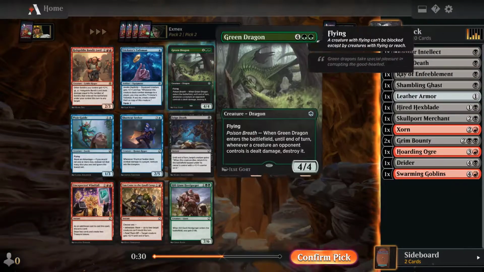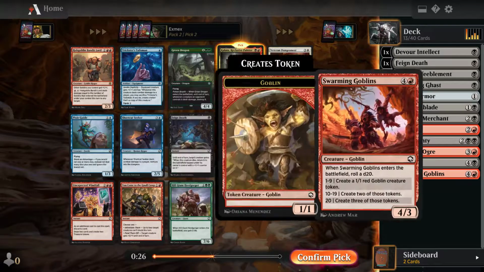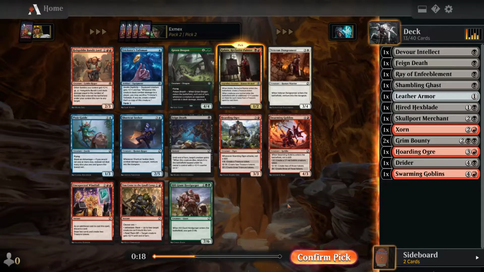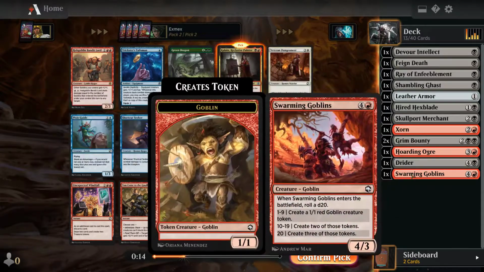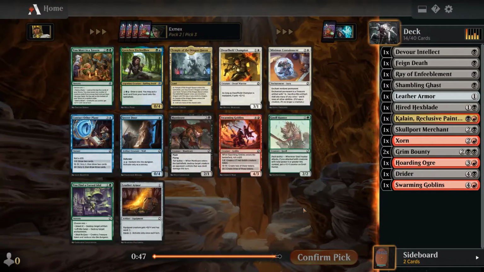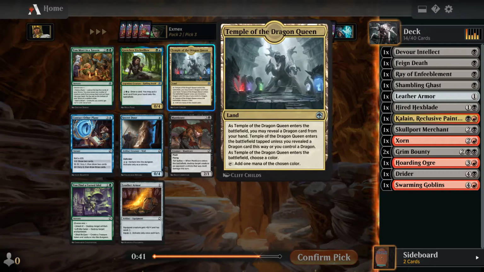What else is here? Okay, there's other cards. Another Hoarding Ogre would be really nice. Another Swarming Goblins could be playable. Null Camps, good if you want to be super aggressive. Getting a Windfall back would also not be too bad. Yeah, this doesn't seem very playable. We have Swarming Goblins, but we don't really have any other Goblin generators. So maybe if Kalane wasn't in that pack, we could have picked it up. Another Swarming Goblins, okay. Temple of the Dragon Queen to splash.